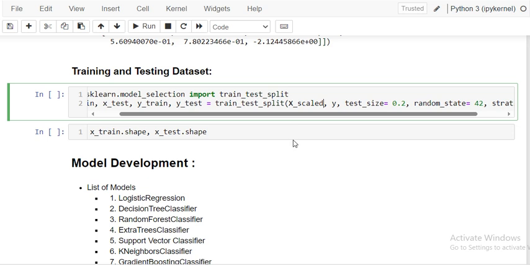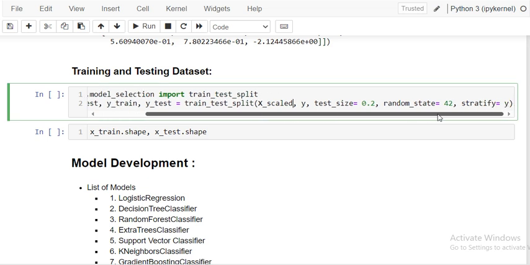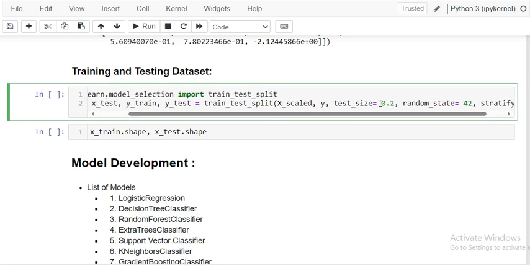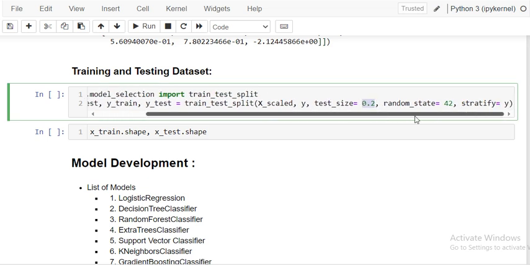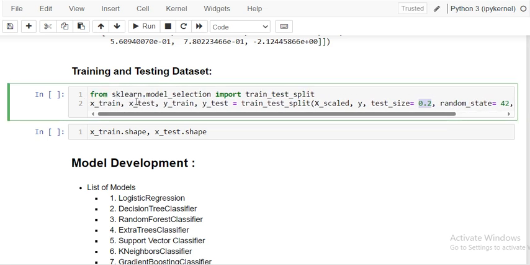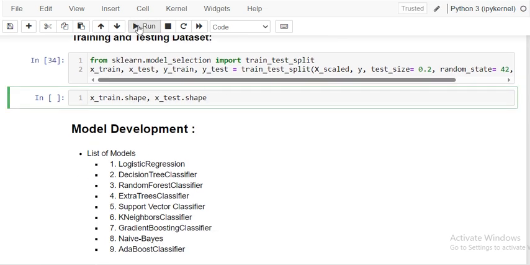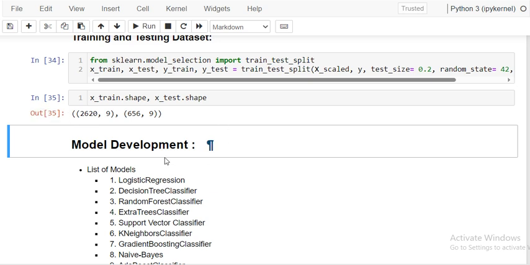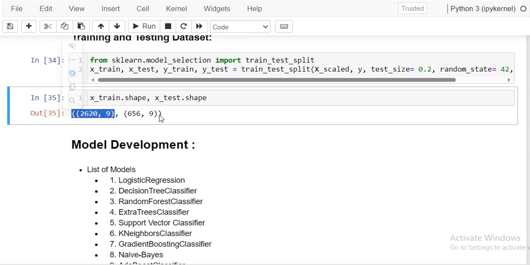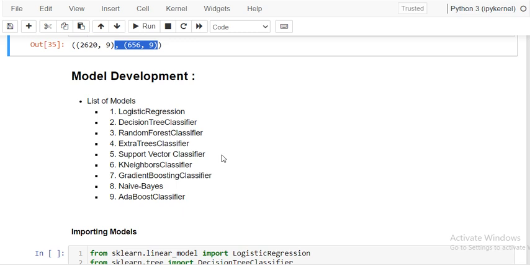We have to take the X scaled and Y. Okay, and then you will see 20% data is for testing, 80% is for training. Okay, now you run this. Yeah. Now X-train, Y-train, X-test, you can see this much data is for training and this much data is for testing. The next important part is the model building. Now here I am going to build 9 classification models. So one by one I'll see.